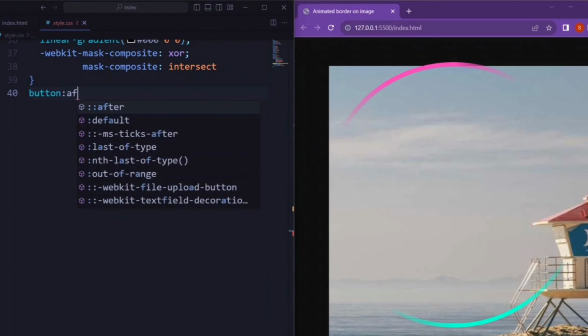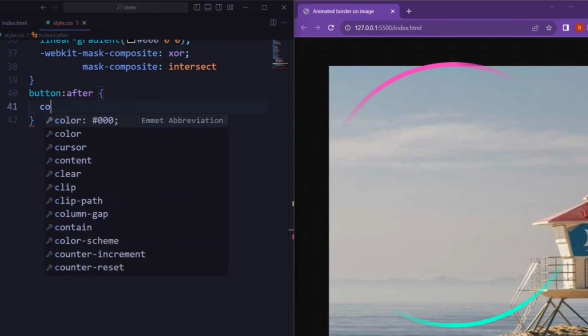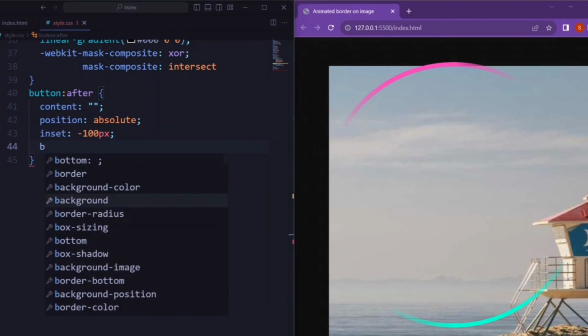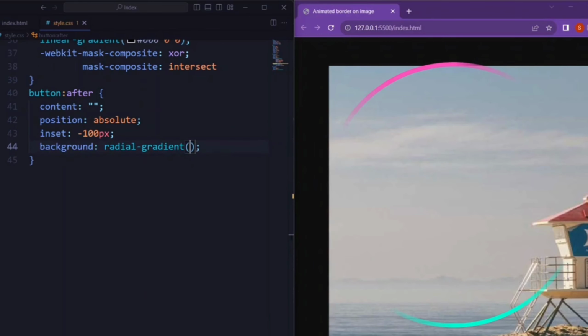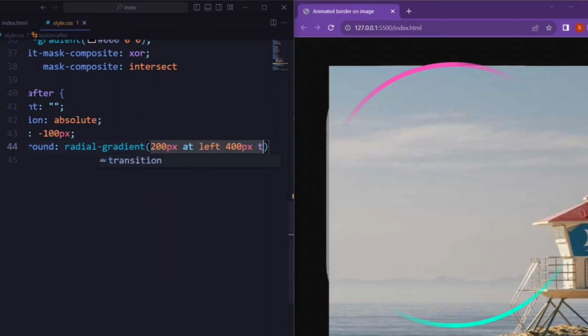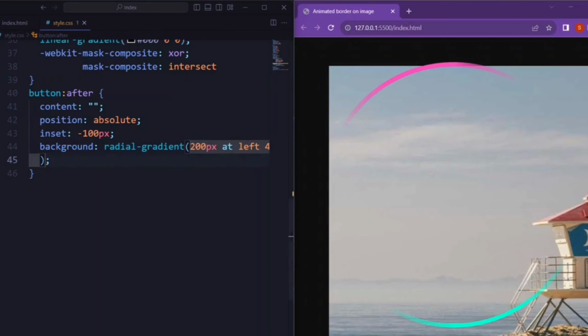Now let's set the after shadow element. Here the content is set to an empty string. Position is set to absolute. Inset is set to -100 pixels. Next we add a background of radial gradient. It creates an inner shadow effect with the radial gradient.